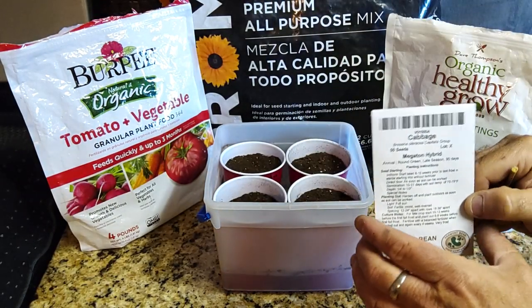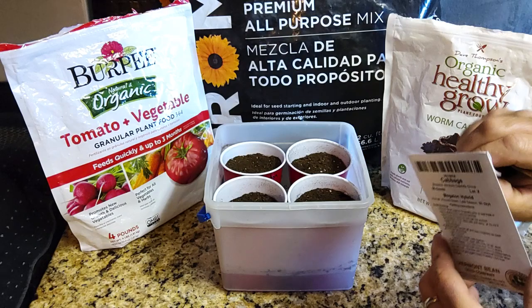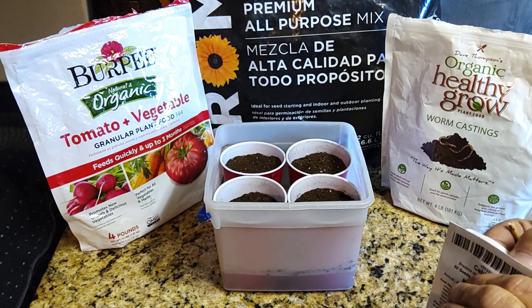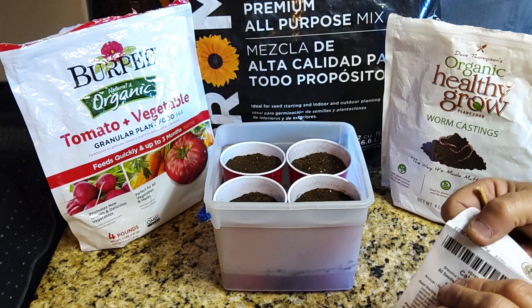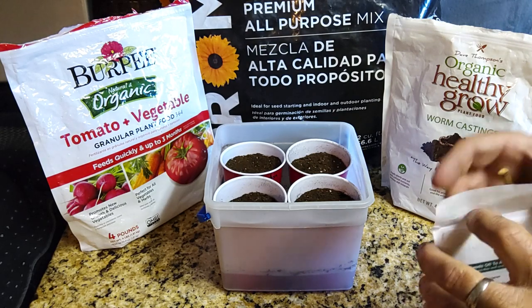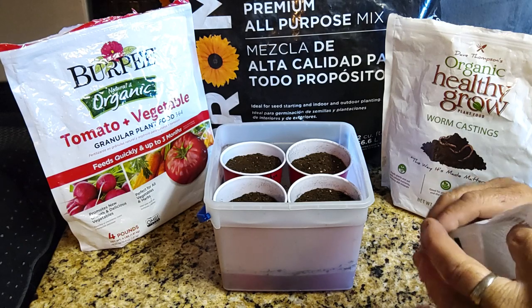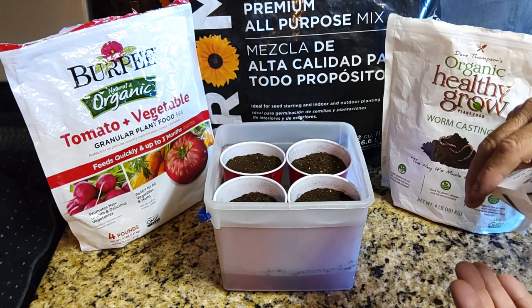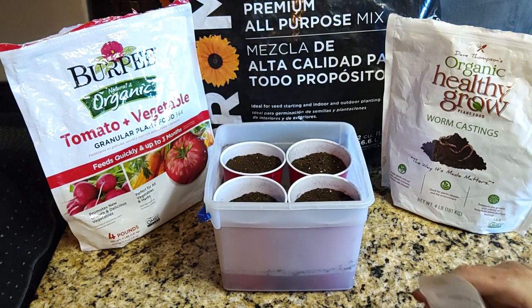We broke records last night with our rainfall — we got two inches of rain and it flooded out our backyard. That's what I'm worried about this early spring, so we're gonna go ahead and get this going. Maybe we can get some of these seeds planted, and even if we have to do a couple of plantings then that's what we'll do.